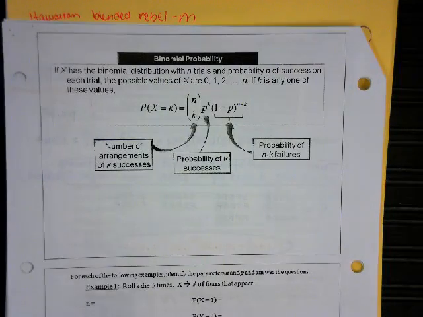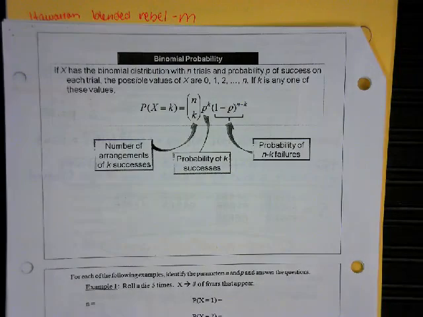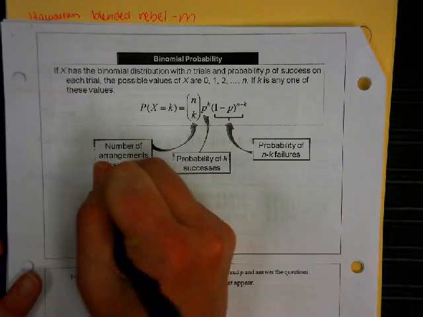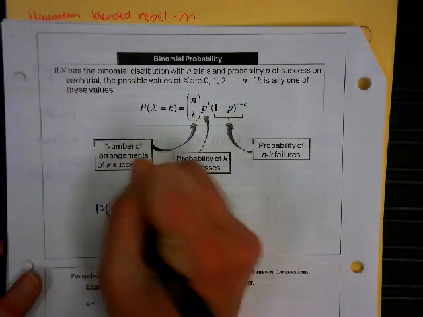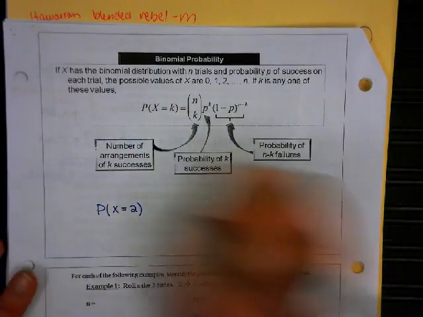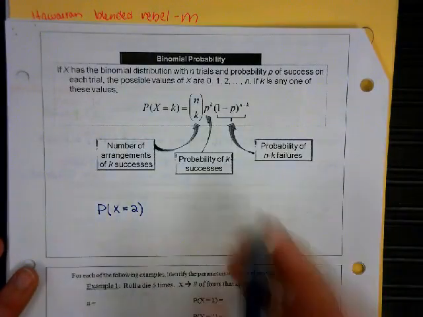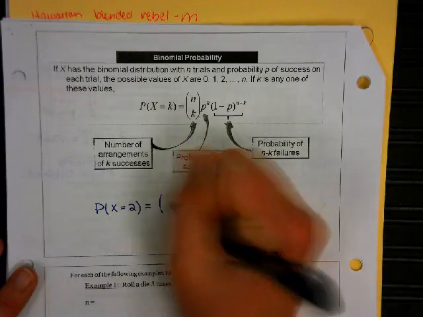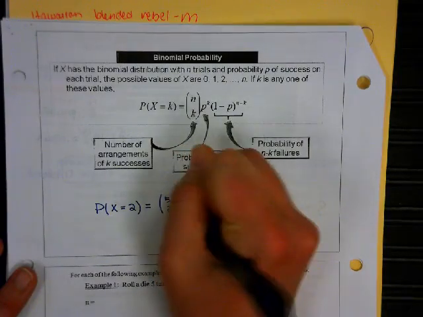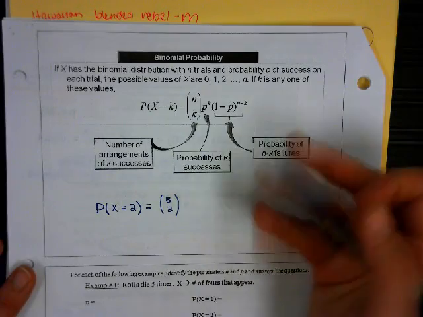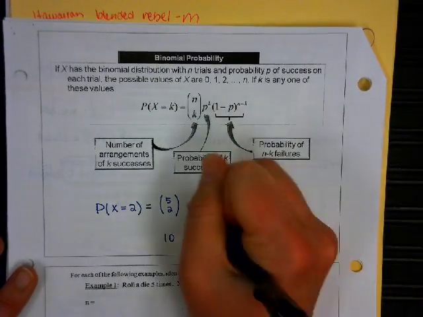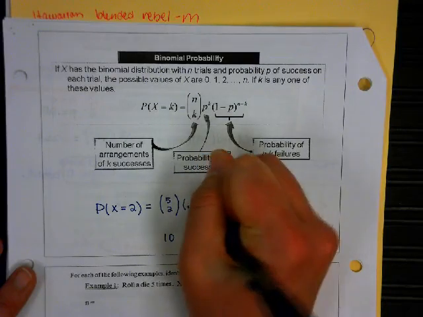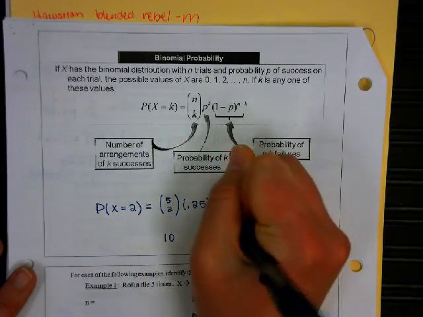So yes. It wouldn't hurt. I mean, it's really not a difficult thing. Probability that x equals 2. You have to know the number of trials, number of successes, which I showed you how to do in the calculator. That gave us 10. And then we took our probability of success, raised to the number of successes we want, times the probability of failure, raised to the number of failures we wanted. It really isn't a hard formula. It just looks ridiculous when you look at it with all the letters.